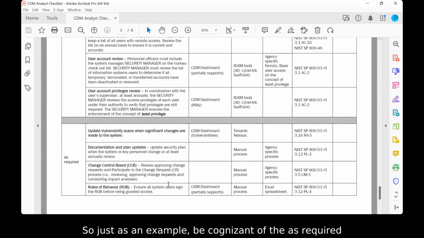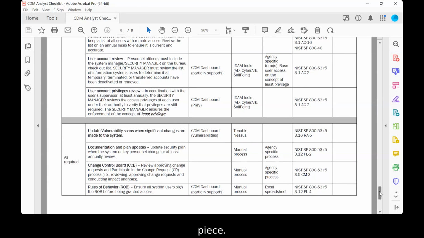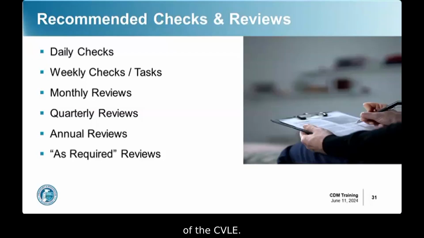So just as an example, be cognizant of the as required piece, okay? All right. That's all I wanted to show you on that. So be sure it's in the supplemental documents of the CVLE. So make sure that you take a look and take that with you today.